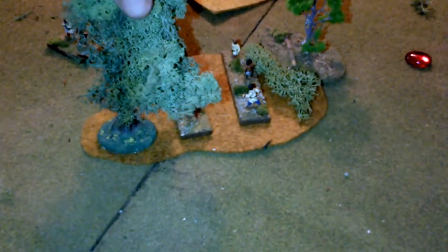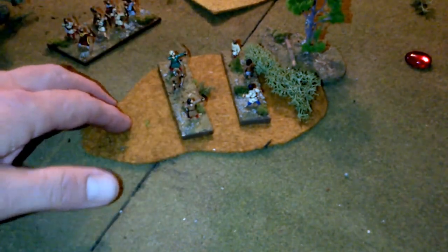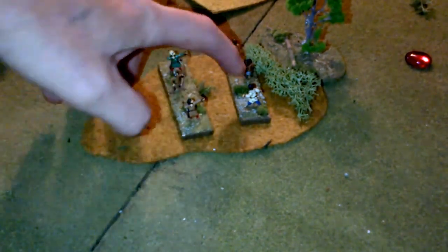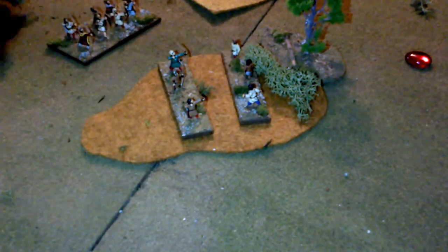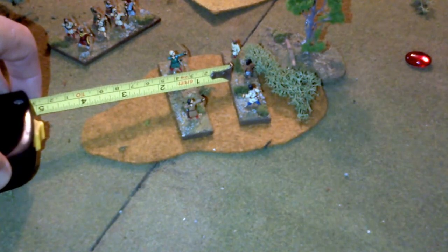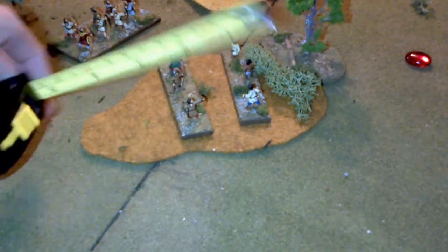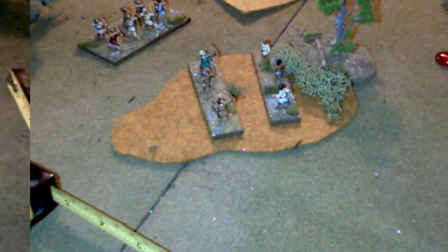It also applies, if we look over here, to when both units are in the same woods. In this case, if this unit of skirmishers wanted to shoot at these guys, if they are within 3 centimeters, and we check our range here, point to point, center to center, we see that they are less than 3 centimeters apart in the same woods, which means they can see each other and therefore shoot at one another.